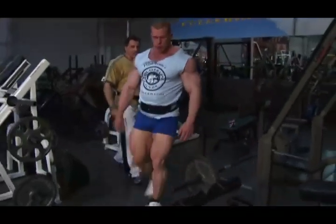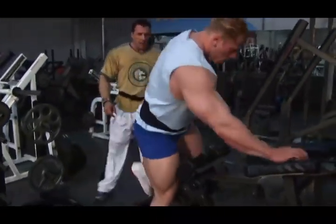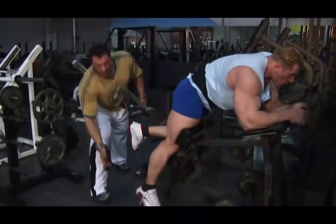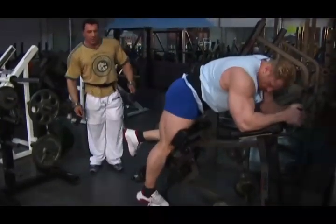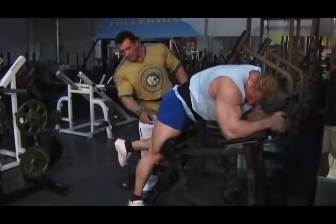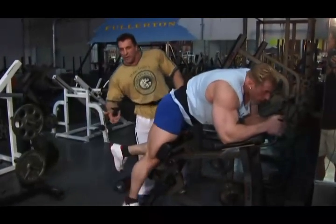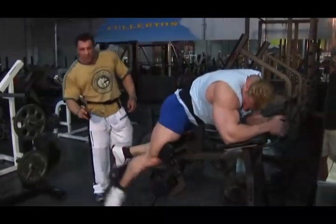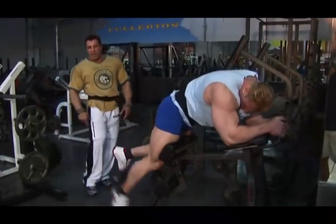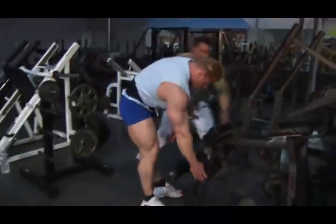Going straight into the standing hamstring curl to the side, external rotation. So let's go first external. The other way, yes. We're gonna change the position and just please pay attention to this detail. Just by rotating, external rotation, then straight, and then we're gonna go internal rotation. You can see all different portions of a hamstring that works. Semimembranosus, semitendinosus, biceps femoris. I like this exercise especially for a side chest, side triceps pose, because it's gonna make that gap much deeper.